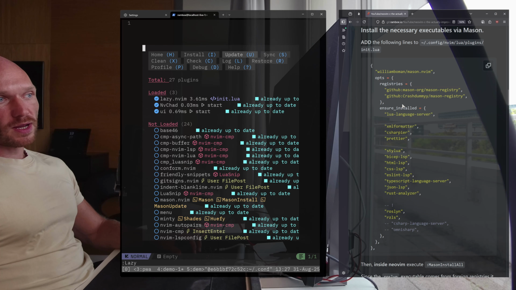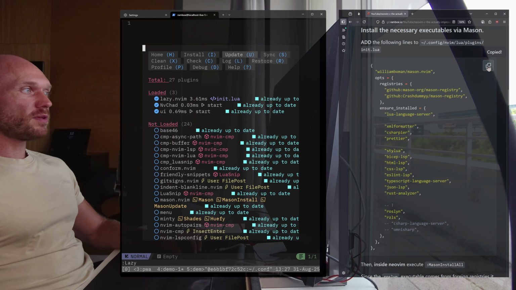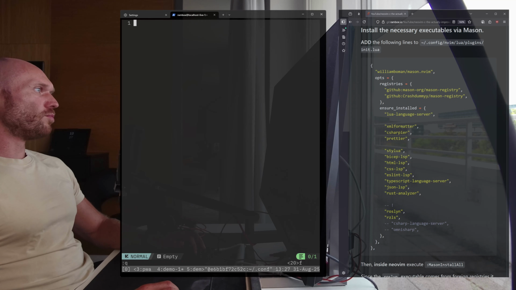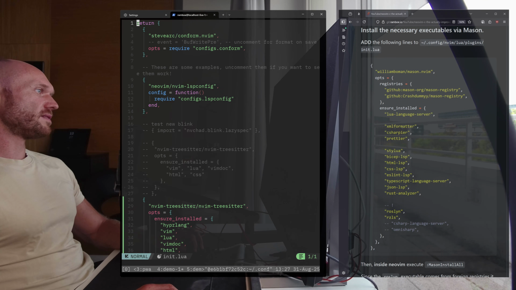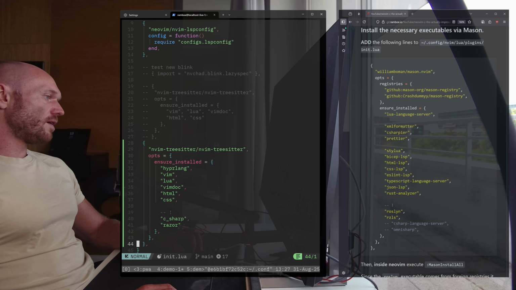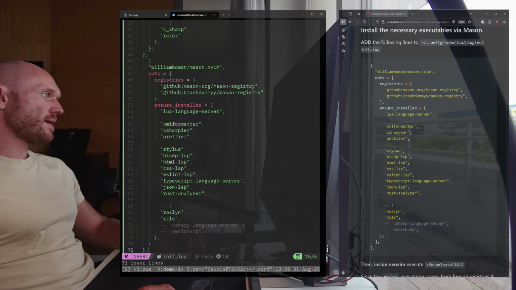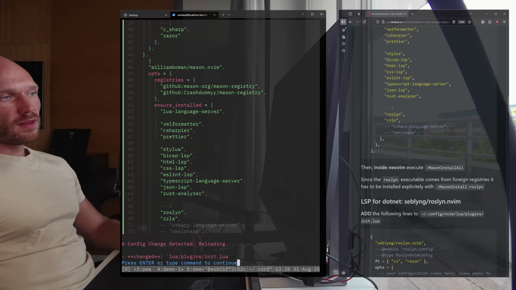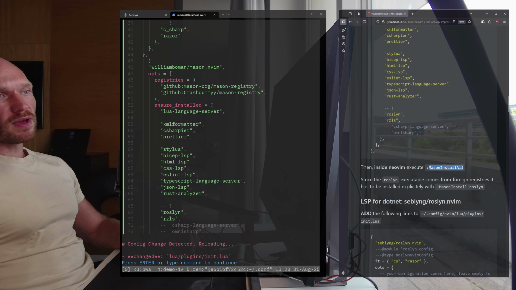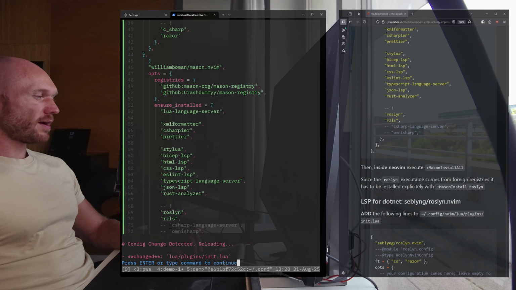So you just put in those two lines, and if you already have Mason installed, these are the things that you have to consider. Okay, so for now, we're going to copy this one, open plugins in Lua, go to the end of the file, and after installing Treesitter, we put Mason in place. Save this one. Next thing, it says inside Neovim execute Mason install all to install all these packages.